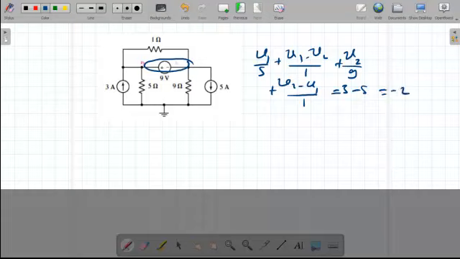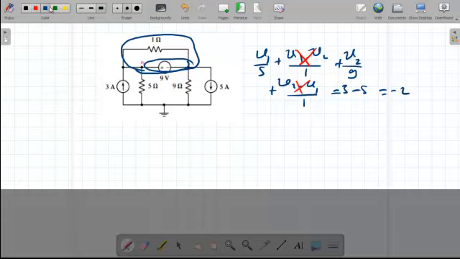Again, if you have a voltage source between two nodes, then you form the super node. But remember here, you have also the resistor between them. So we can combine them together. So there is no need for this part. Because actually what you can see, V1 minus V2, V2 minus V1. So this will cancel each other.